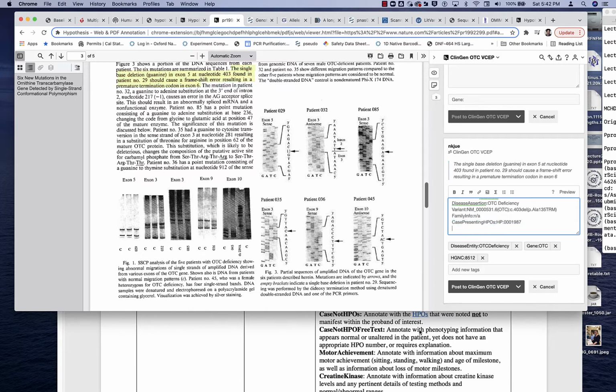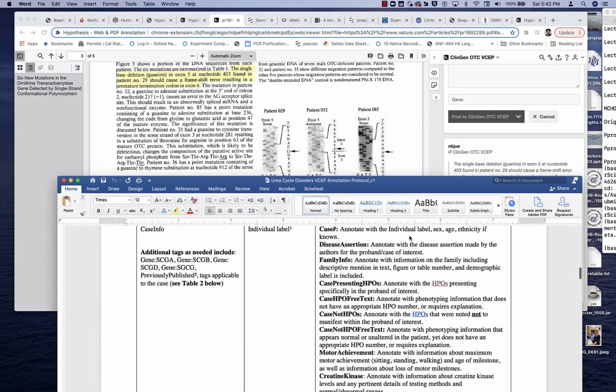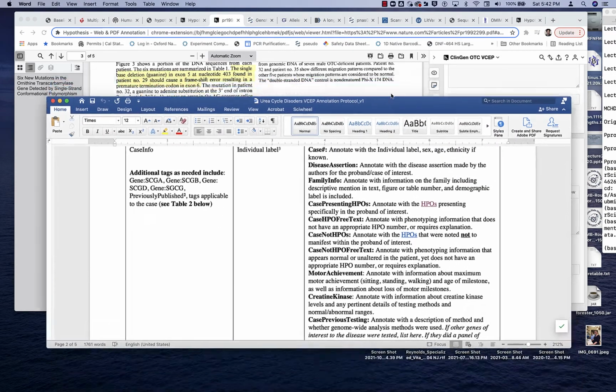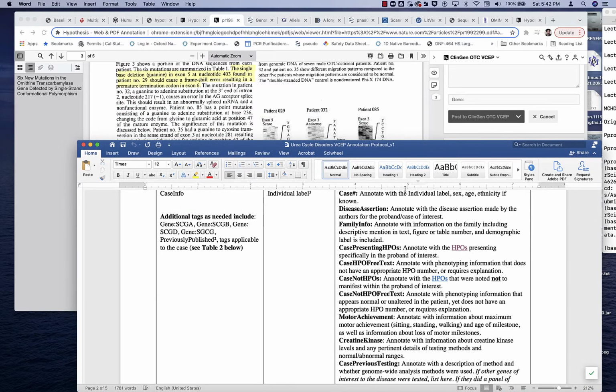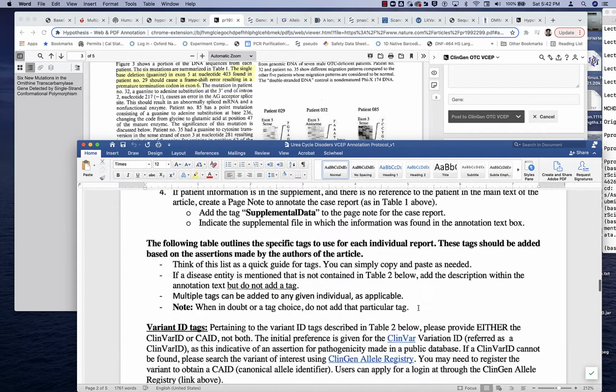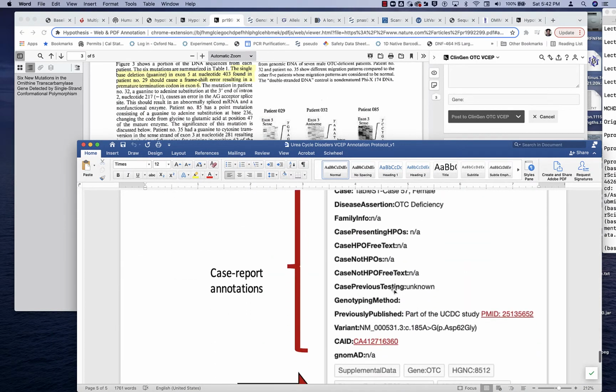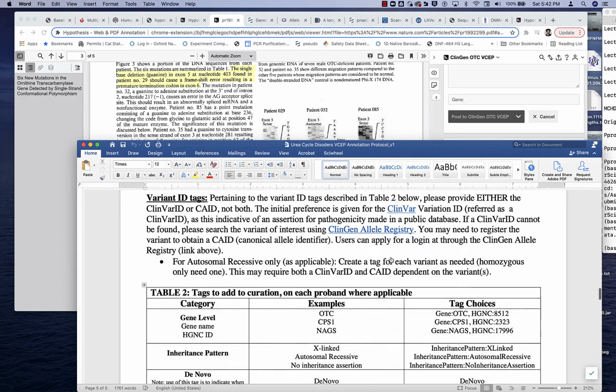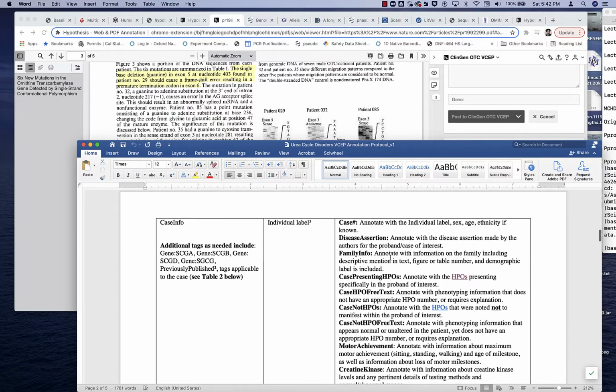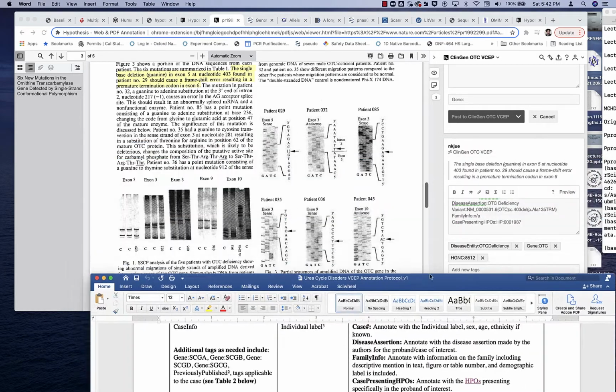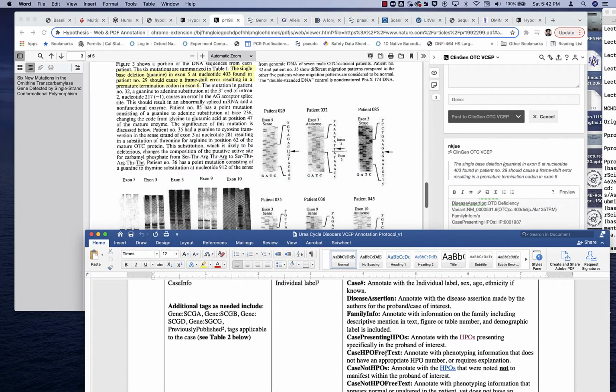You start identifying these other pieces of information and whether they have them. And so, to guide you in this process, you should use this annotation protocol that was distributed by Courtney. I'm just going to go through and annotate things, and note that I'm going to put in information for all of these items. So as I go through, we'll look and see.